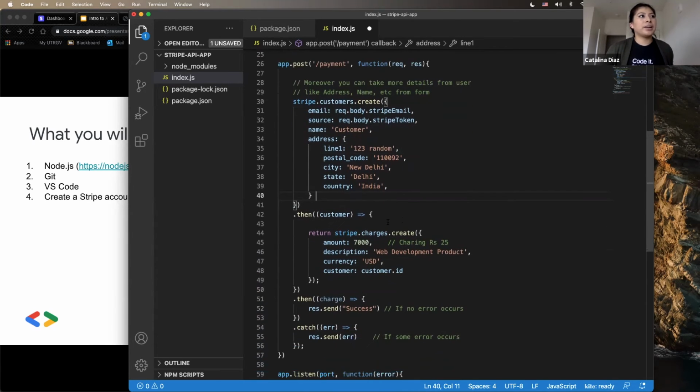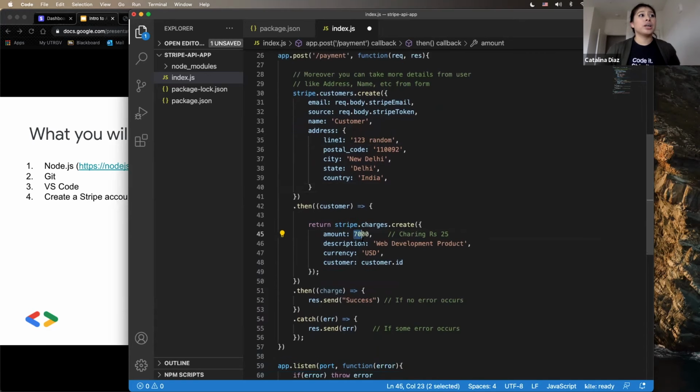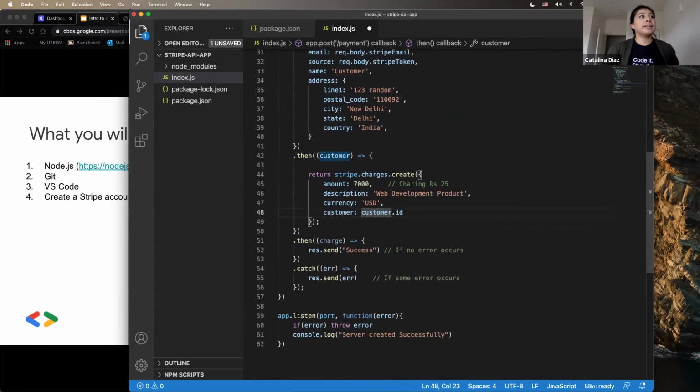This doesn't really matter, you're just creating a customer. Here's how much we're going to charge. And it's going to send us a message saying whether the payment went through or it didn't. And here it's just listening for the port. This just means it's making sure that it's running, right? If it's not, we won't get this message. We'll get an error message.